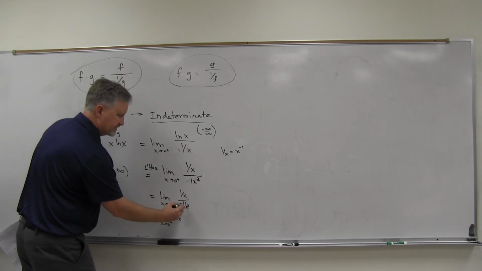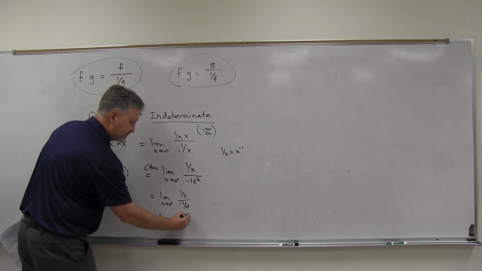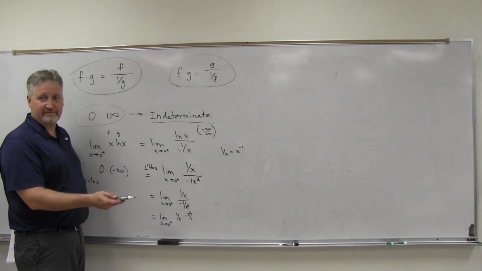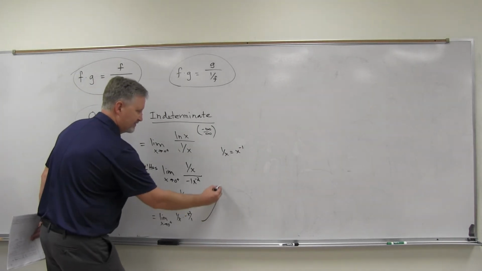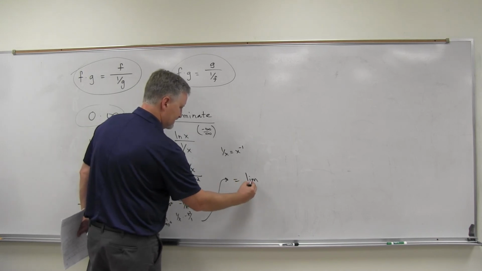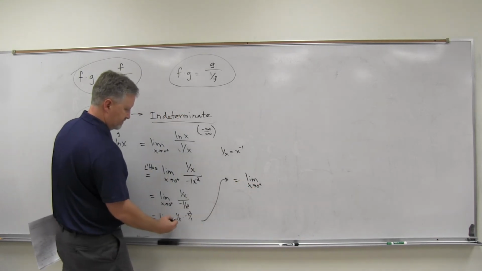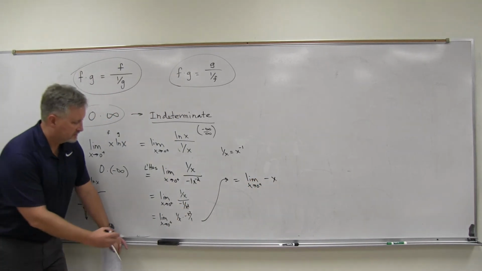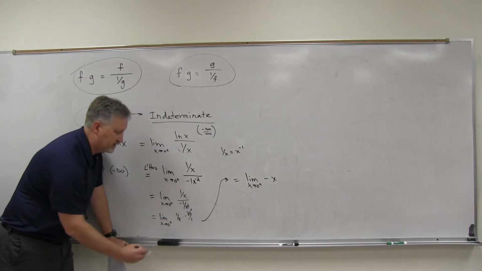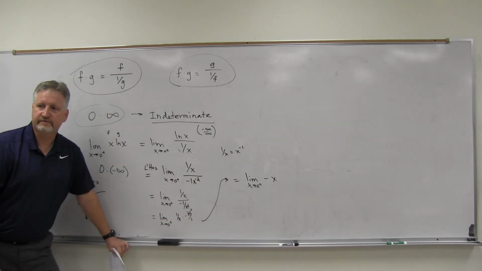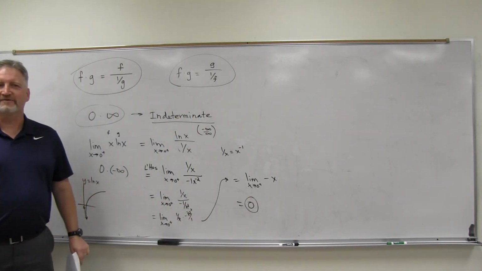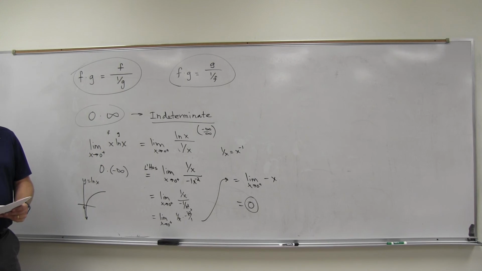Which is 1 over x times negative x squared over 1. See what I did there? Do the reciprocal, multiply by the reciprocal. What does that simplify to? Minus x. So that cancels into that, leaves me an x. It's minus x, which goes to 0. That's 0. Like I said, 0 times infinity could be 0. Not always. Let's look at another.